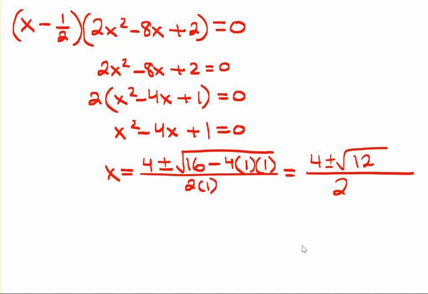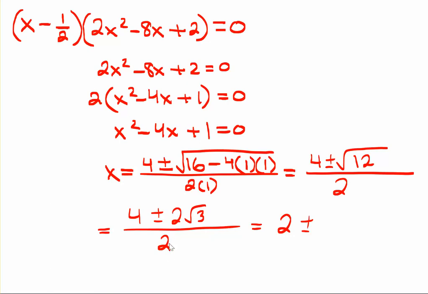All right, so let's see. 12 is actually 4 times 3. In that case, 4 on the outside. That means the square root of 4 times 3, the square root of 4 is 2, so 2 root 3 over 2. And then we reduce that as much as possible. The 2 reduces this number here, and the 2 reduces this number at the same time. 4 divided by 2 is a 2, and then 2 and 2 reduce completely, so we're just left with a root 3.